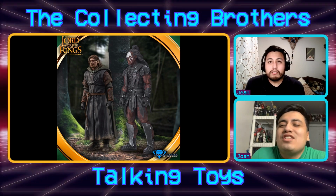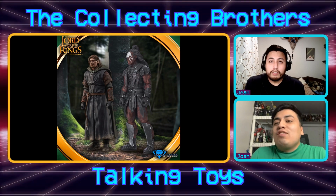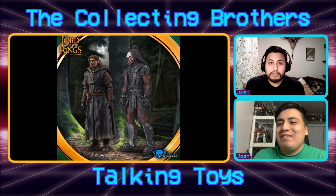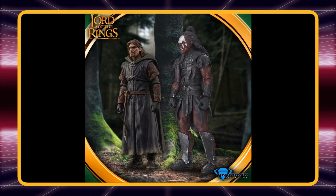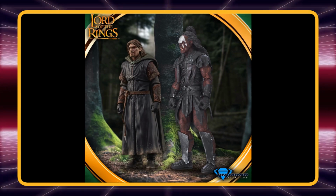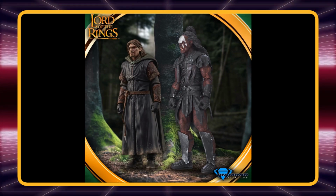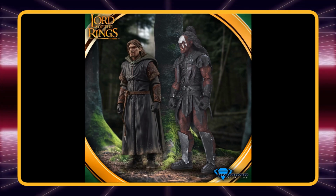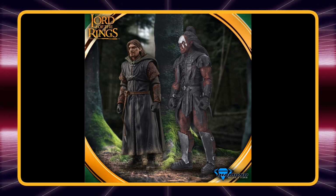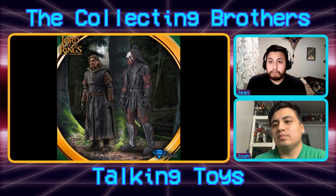True. There appears to be an issue there. One thing with these, because you have some and I have some. Yeah, I've kind of stopped collecting these. They look phenomenal. Of course, Diamond's still phenomenal in the detail, the sculpt, the paint. But the articulation is just so garbage. Yeah, they're just bricks. It's limited. And that scaling issue is not good. Lurtz is a big guy, and he's almost at the same head height as Boromir here. So I don't know, but they do look great.